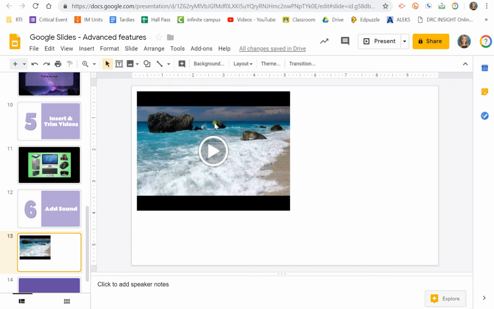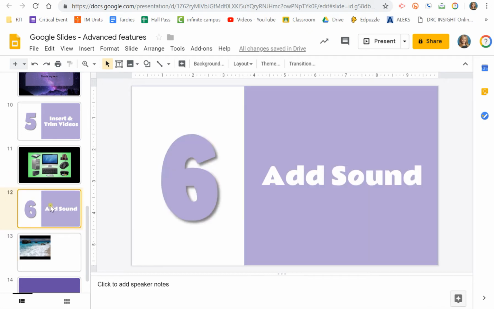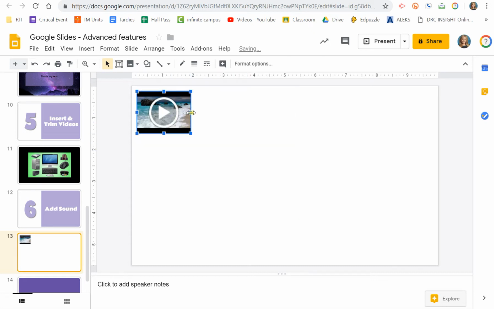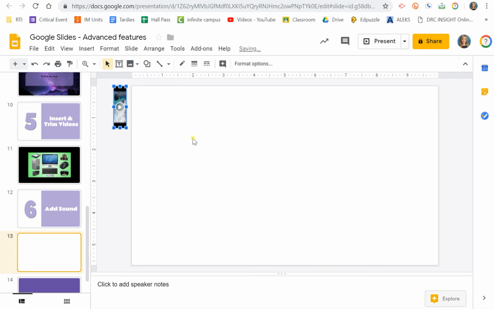Now, if you're using a theme, I'm not trying to have you recreate a theme as a picture or as a rectangle. So if you have a theme going along, and I want this slide to play beach music, your other option is to take your video and shrink it down. I can even distort it. I'm going to make it kind of skinny, and I'm going to move it off the page. It's off to the side. It's still there. It should still play.